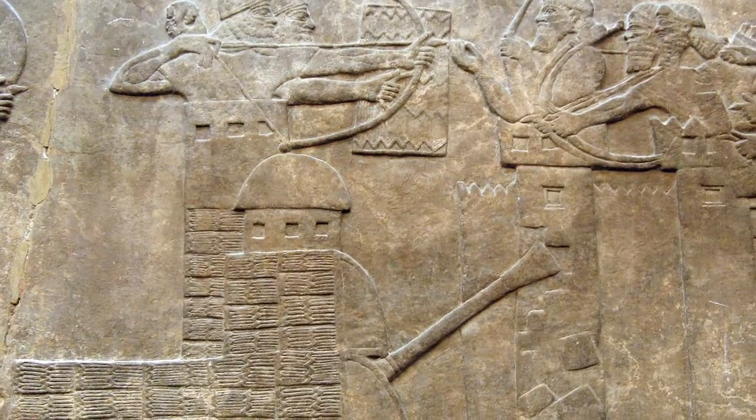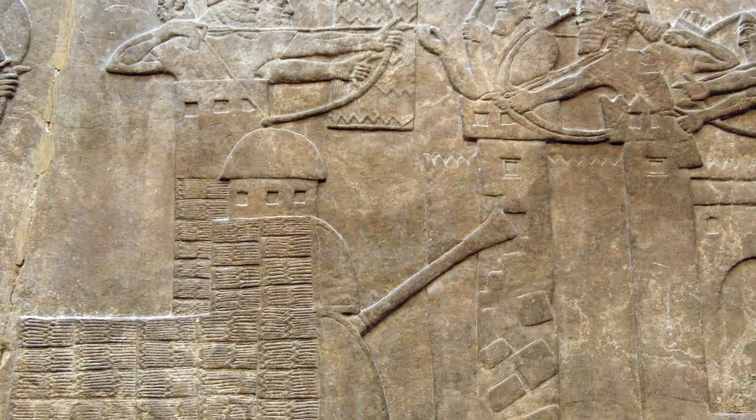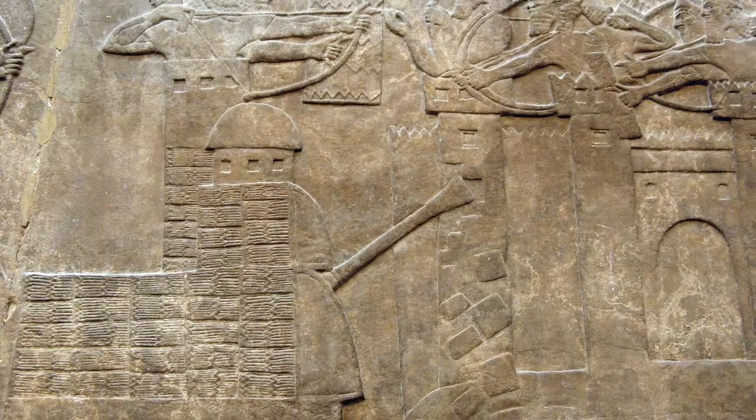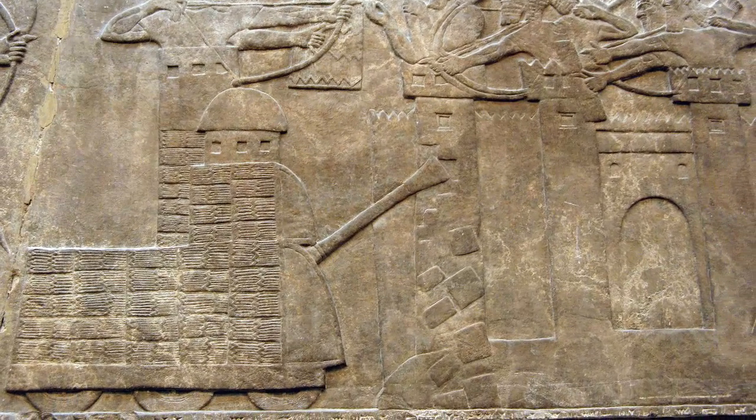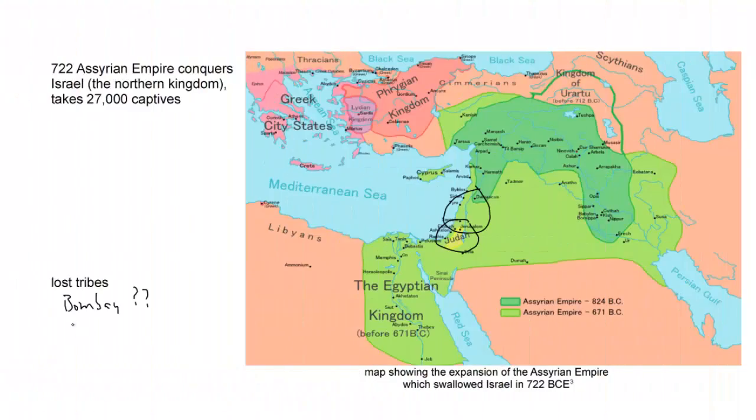There have been also many speculations about where these tribes might have ended up. It's possible that some of them ended up in Bombay, India. Some have speculated, as in the Book of Mormon, that they ended up in America. That, although, is not taken seriously by historians because we know that the Native American tribes were not Semitic peoples. They're Asiatic genetically. Others have said that some went to Ethiopia. That's possible. There have been Jewish communities in Ethiopia.